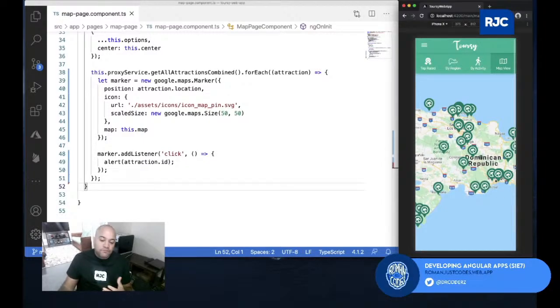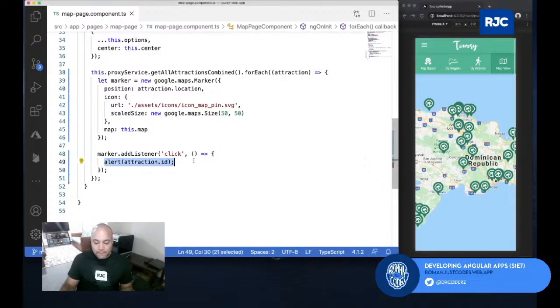So what are we gonna do now? Something simple. As soon as I click on one of these, instead of alerting and just showing the ID, what I want to do is, if anybody else is selected, I'll unselect it by swapping the image. Remember, we created that red pin. So whichever is selected, I'll clear it, make it back the way it was, the regular pin. And the current one that is selected, I will make the red pin.